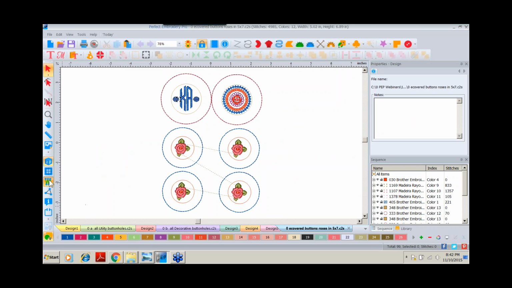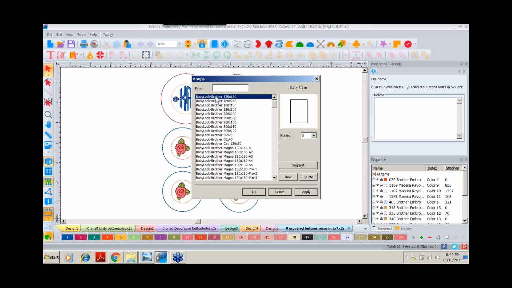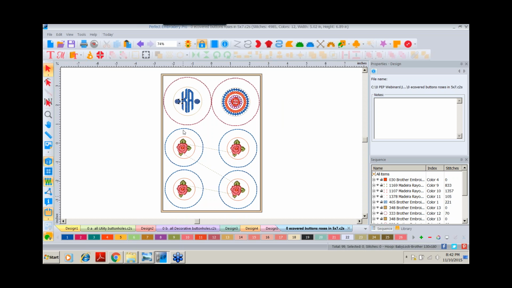And in doing so, I would have brought up my 5x7 hoop, my 130 by 180 is the one selected, and bring it to screen, because I would want to fill up my hoops. If I need 3 of these buttons, I would make a 4th just in case something went wrong in the creating process or the putting it together. And then I have extra space up here that I filled in with other buttons. I'll come back to that in a moment, but let's address the reason why I made that a stitch.